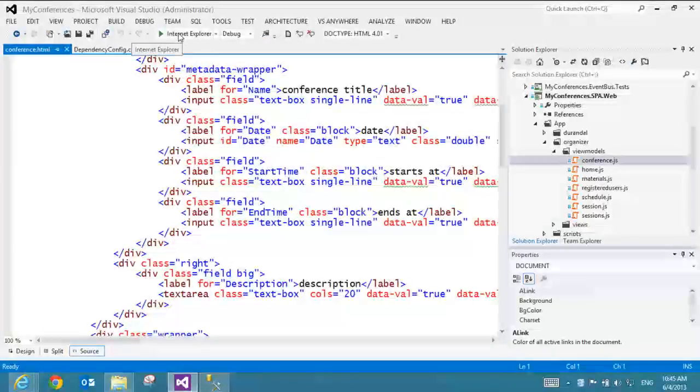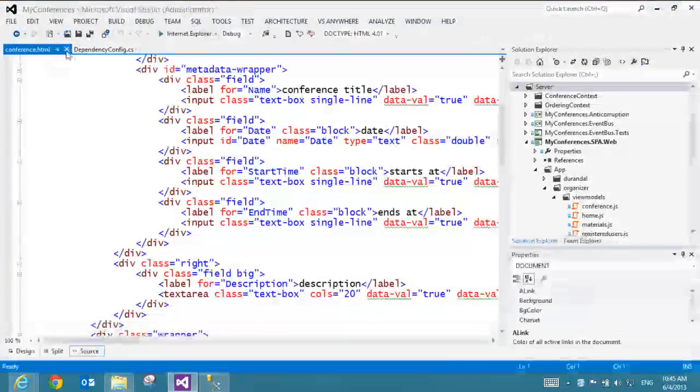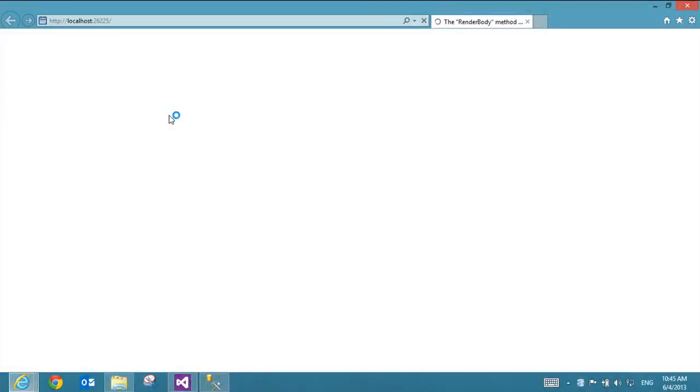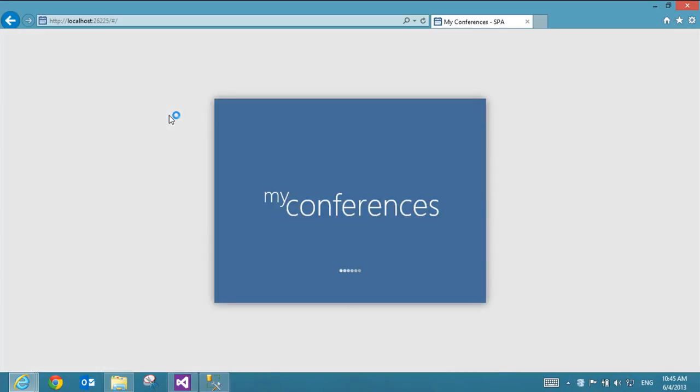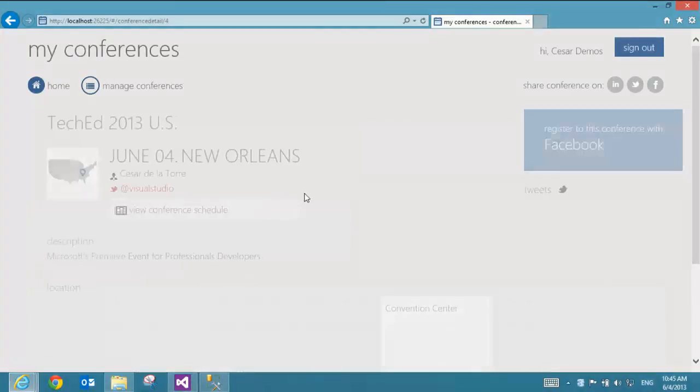So let's run the application, and we're going to debug it so you can see how it works. Oh, sorry. Let's close this page. So this is the application. Most of it is data-driven, like I said, and then we have an area which is more domain-driven because it has more logic. If I'm navigating, you see that it is loading very smoothly.